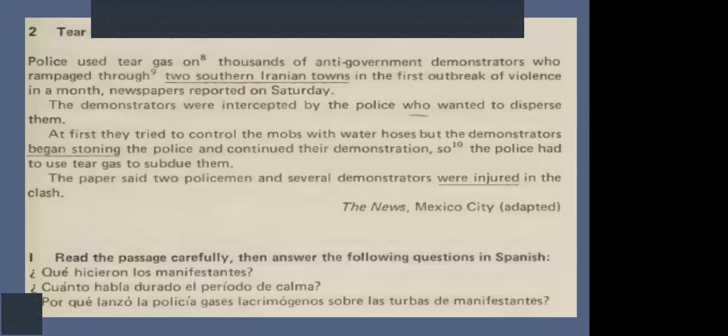I'd like to ask you, what about number 8? Police use tear gas on thousands of anti-government demonstrators. Over there, how would you deal with this troublesome preposition, like "use on"? Is there any phrasing you would prefer for that one, like at the very beginning? And what about the title? At the very beginning, la policía lanzó gases lacrimógenos contra miles de manifestantes antigubernamentales.